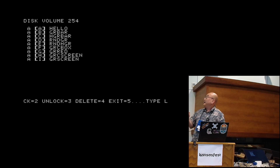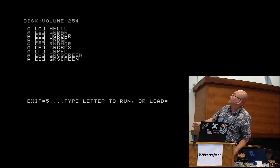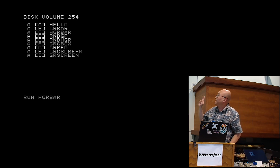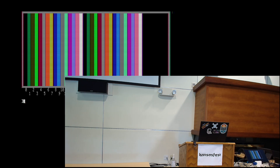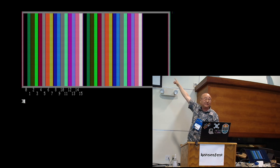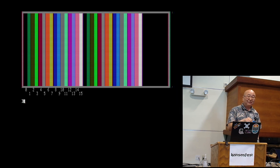There are a couple of known bugs. The very last line of video still has a color fringe — I'm not sure why and need to fix that. Also, every once in a while, especially with HDMI, a blue line appears on the right side. Power cycling it makes it disappear and it doesn't show up on VGA, so I think it's something with the Tang Nano's HDMI module. It might actually be an artifact of HiRes graphics — I'm not sure yet.